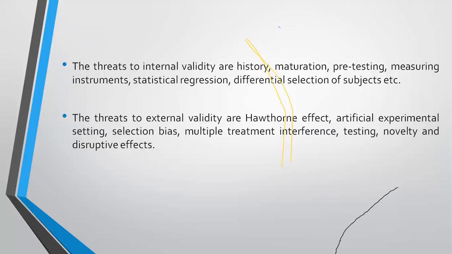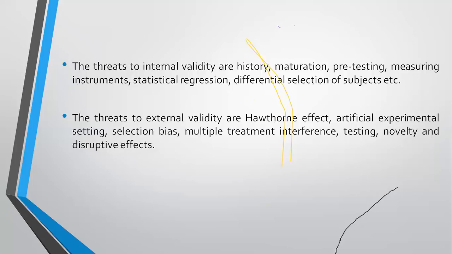But don't forget, for example, let's say you want to carry out a research in ODL about students from 100 level to 400 level. Those that have started the program together with you. Don't forget that some people might have dropped out of the study. And it could be as a result of the program itself. So if you are saying you want to exclude them, they might have some important things that they might want to contribute to the research. So that is talking about differential selection of subjects.